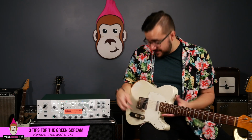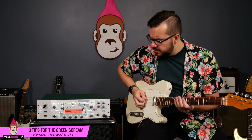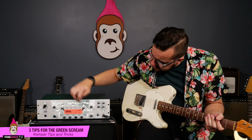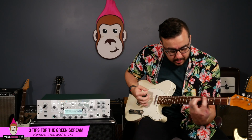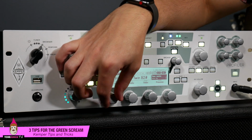I don't know, man. To me, that is a kick butt telly bridge sound. You might notice how thin the bottom is. It's not that much, you know? I mean, to get more out of it, you'd really have to crank the bass way up. But you don't need to do that.